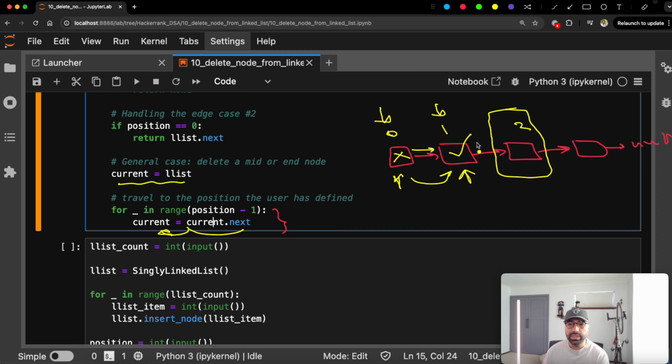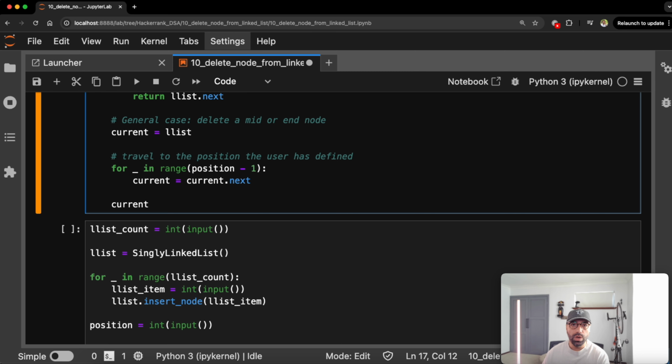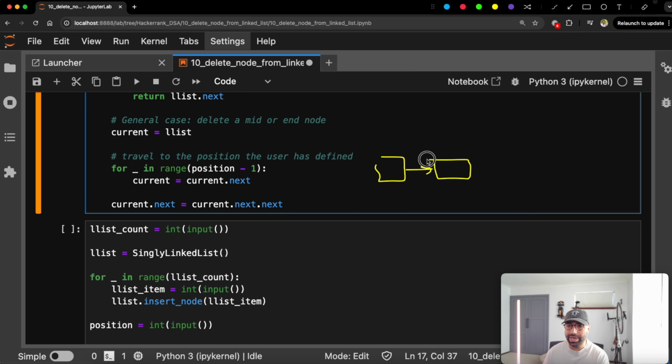Now that we are waiting here, the next job is to get rid of position number 2. The way we do that is through this code. For us to delete the position, we will have to say, hey, I want you to put the next of the next into current.next. In essence, what it does, when you have a linked list that looks like this, right, it will say, hey, I want number 2 to disappear.